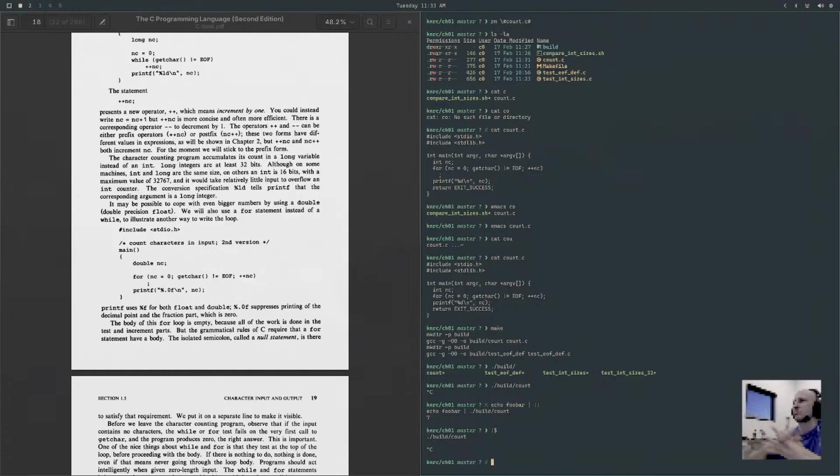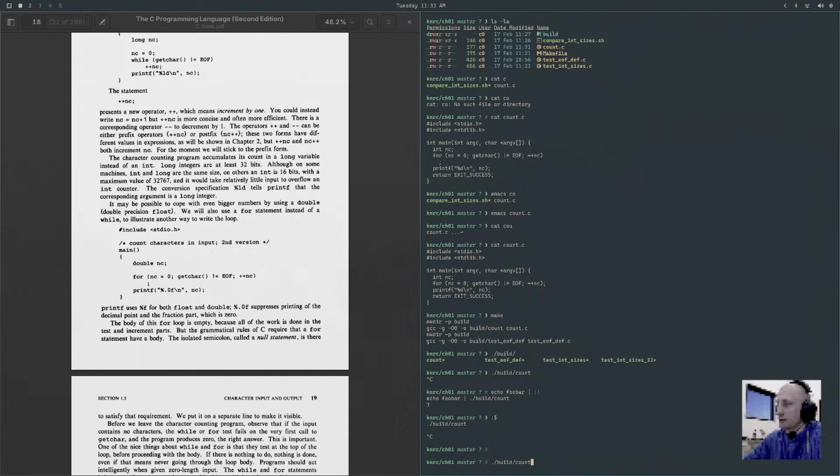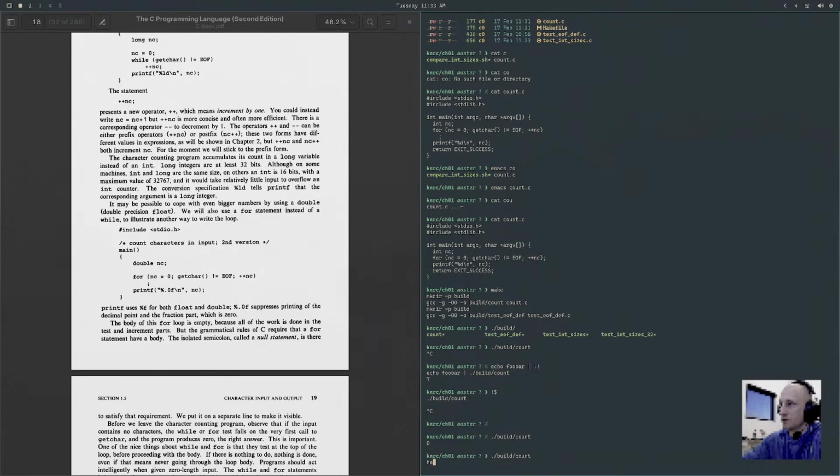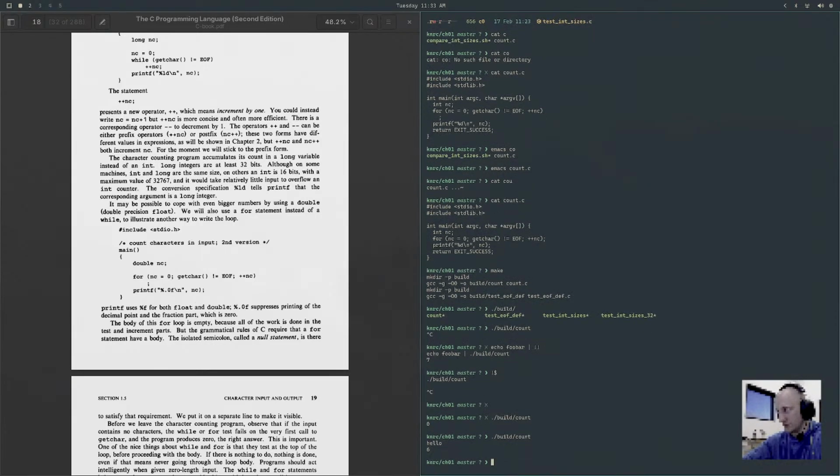It's just blocked reading because its standard input's never closed. That's why. Standard input is the terminal's input. So what I could do is say Control D here, and it'll give me 0. Or I could say hello. So that's how you do it there.